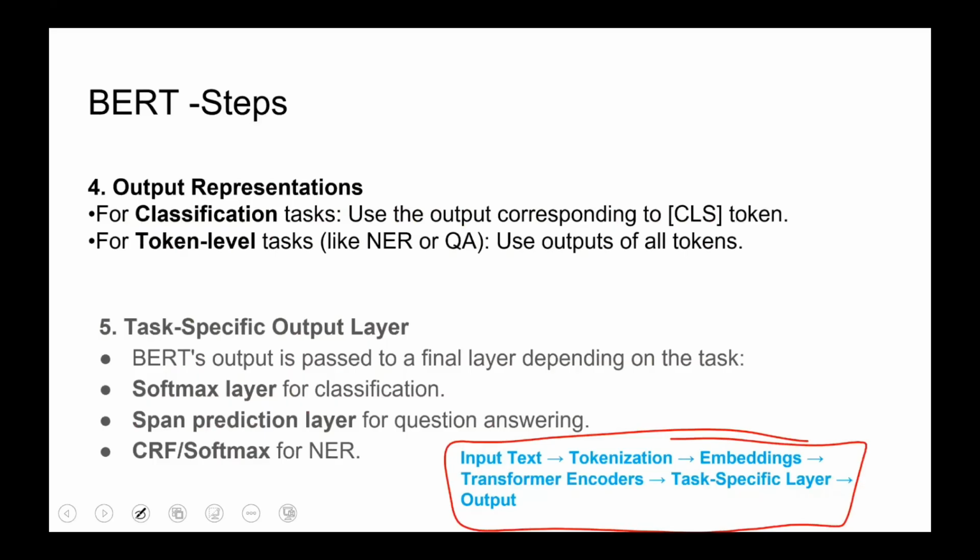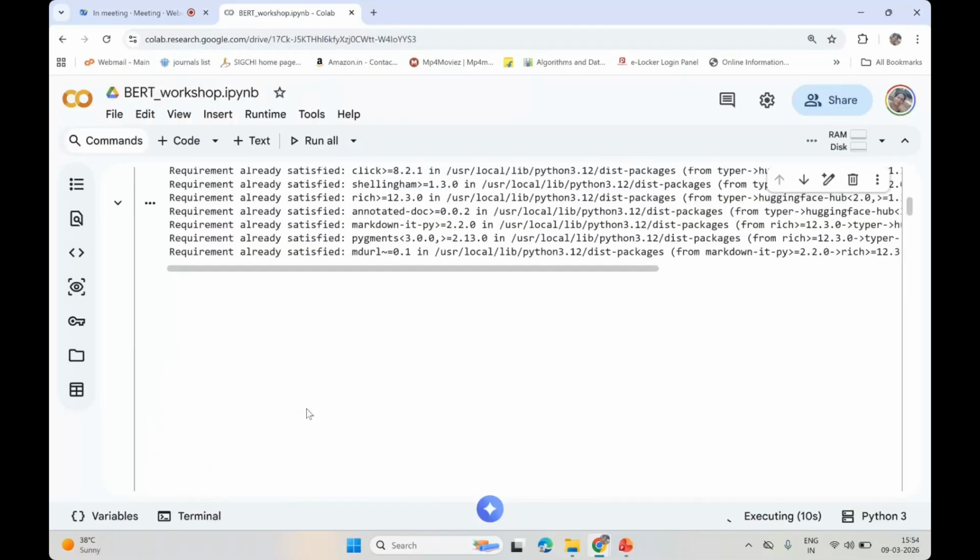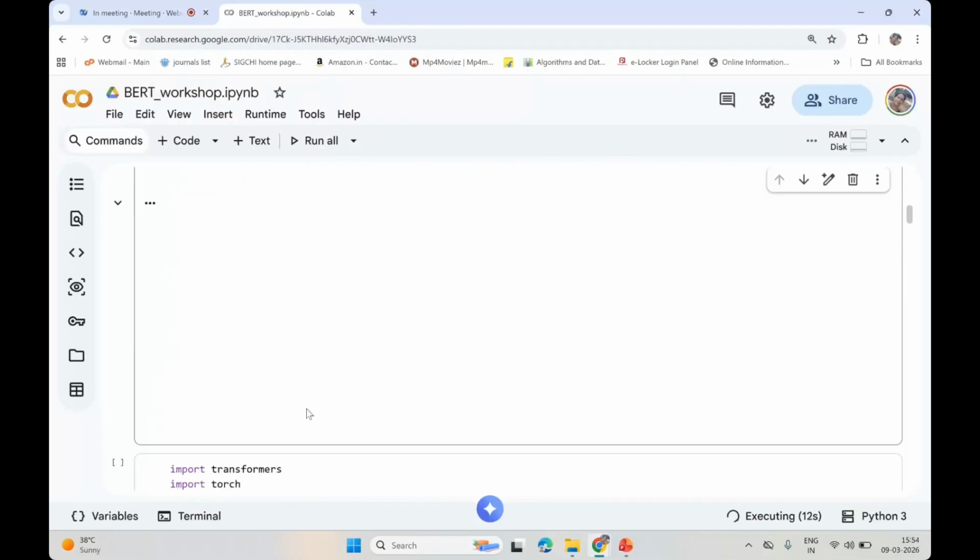The task specific layer will take care of what exactly you want to do with this BERT. You want to go for summarization, you want to go for a recommendation system, you want to go for named entity recognition, whatsoever. And once it has been installed, then we can import it directly.